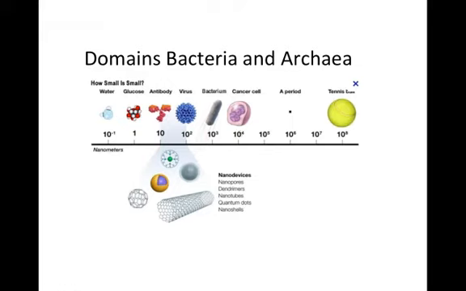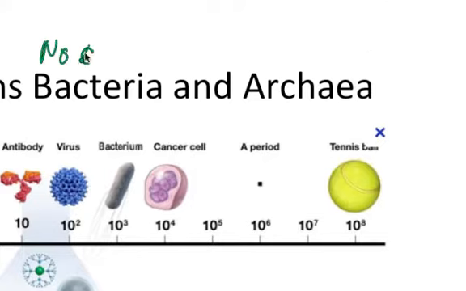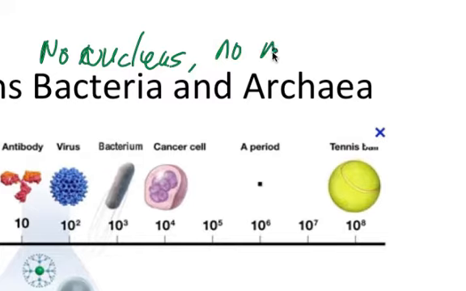The domains bacteria and archaea are two of the prokaryotic groups that we have looked at in class. And when we remember, prokaryotic cells simply are those cells that do not have a nucleus, so that their DNA is going to be contained within a nucleoid region, nor do they have membrane-bound organelles.